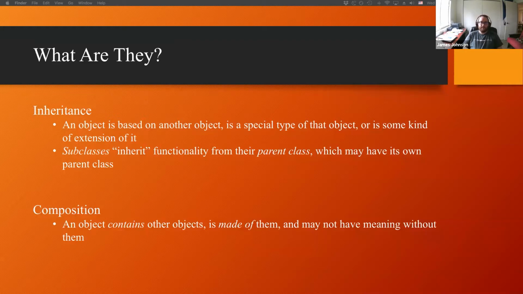It may also inherit from some abstract object, which may be coded by you, the user, or some external library, or it may be a Python built-in value. It just needs to be an object. That's the only prerequisite. Composition, on the other hand, refers to when an object contains other objects.